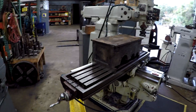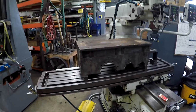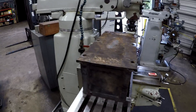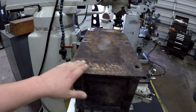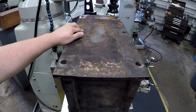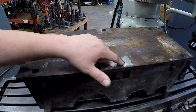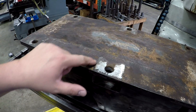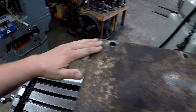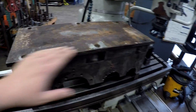This is the job I'm setting up to work on — a gearbox housing, one half of it. Pretty simple operation, we're just going to do some milling. The bottom of it where it sits was subject to a lot of moisture and contamination, so there's a lot of rusting and pitting on it. You can see where the shims were where they had it mounted, so you got a little bit of clean metal there, but it's gone away from that around it.